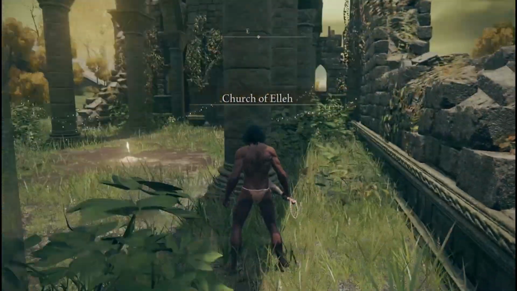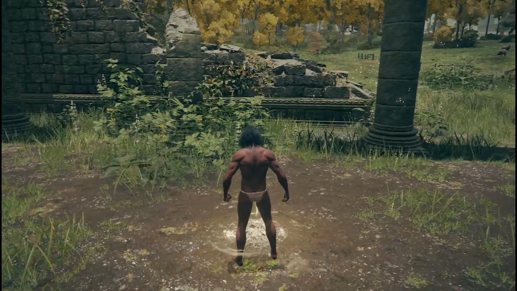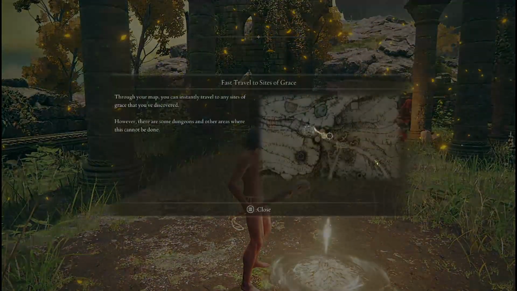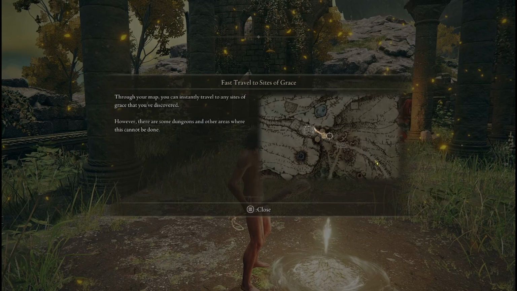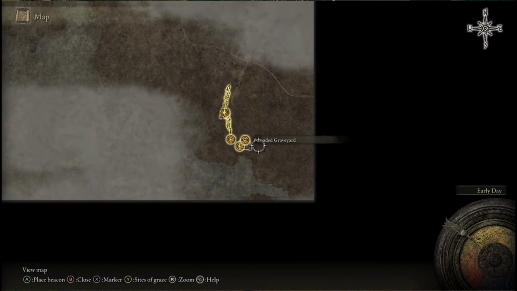So here we are at the Church of Elleh. This is where our grace point was guiding us. So what we'll do, we will rest here. Good. Fast travel to sites of grace. Yeah, this is what I was talking about. So we can now, if we zoom back in a minute, fast travel to any of these points.